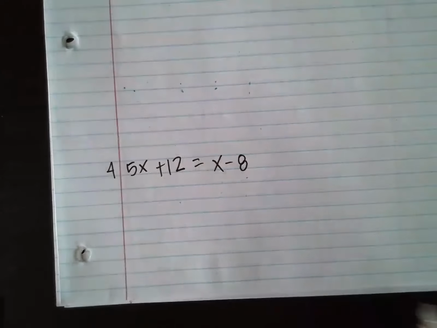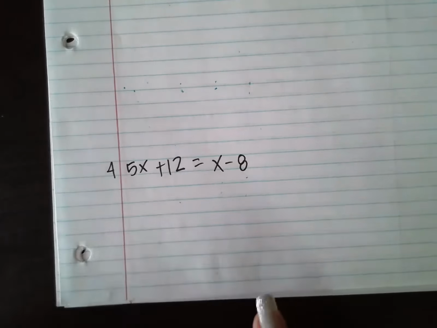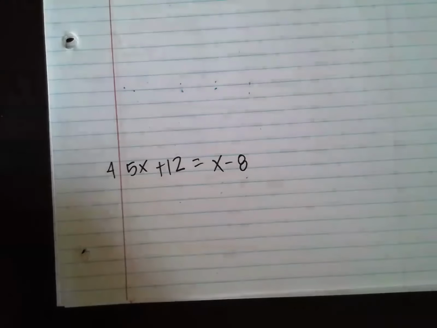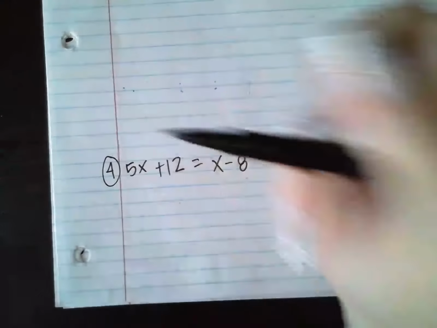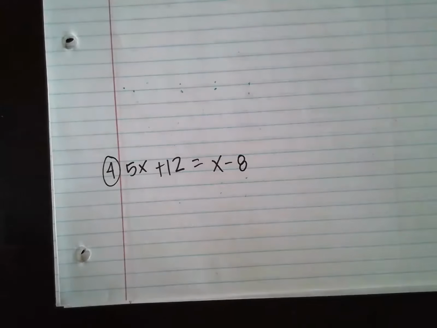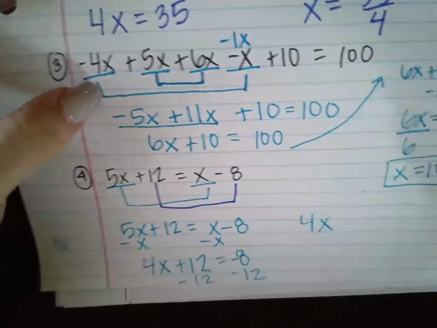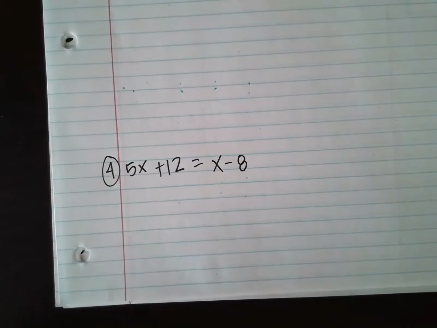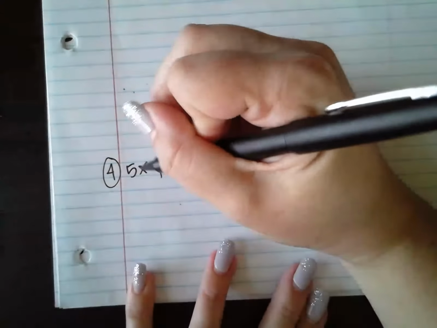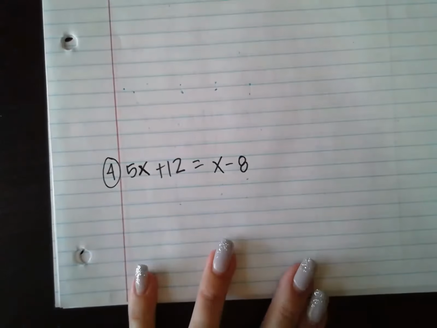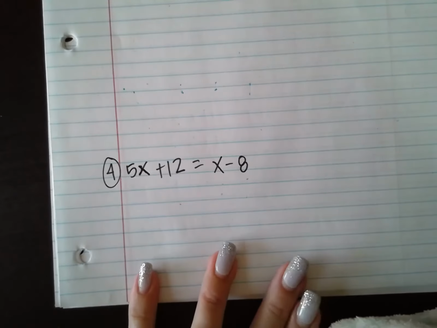So I paused the video and stopped it after we solved example number 3. I set up a new piece of paper, but it was essentially this big, long example that we just did. Here is the 4th example. This is actually something that students typically don't learn until 8th grade. So you're kind of getting a preview of it now.